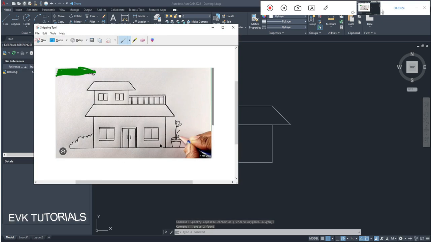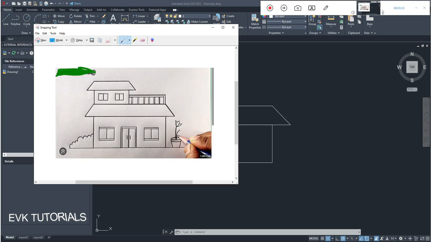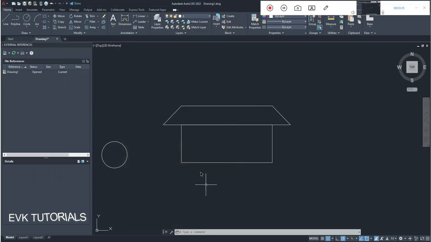Now same, we are going to draw one more thing on the top. You can check here, same line, we are going to draw one more rectangle. Just rectangle, pick here. So I need up to this much. So 12,500.